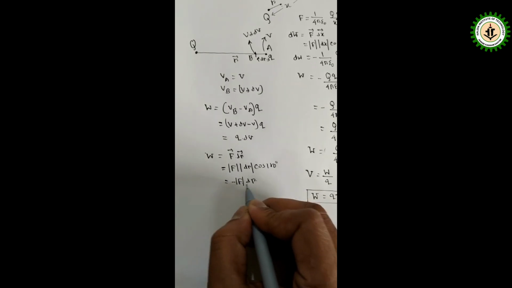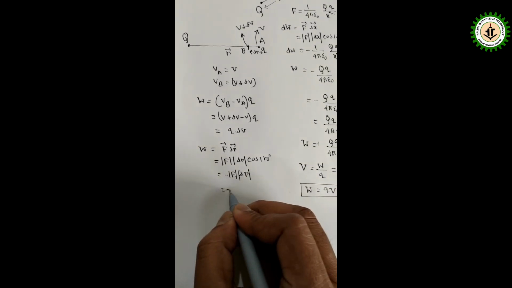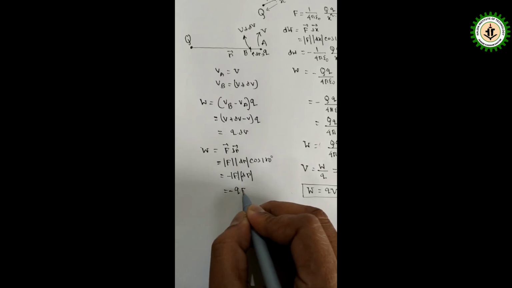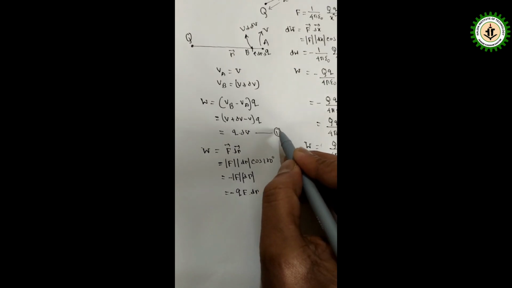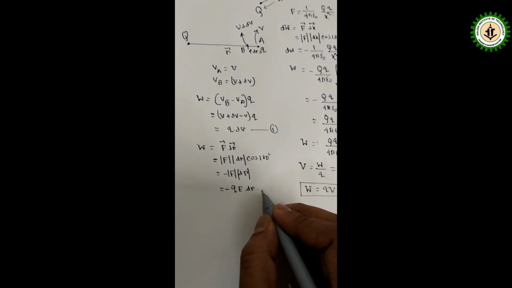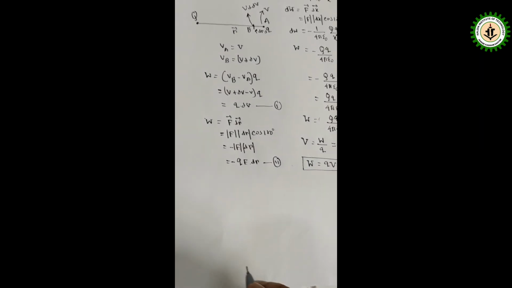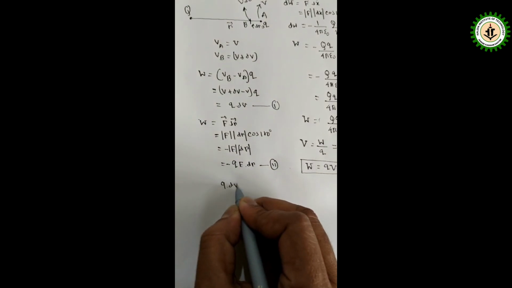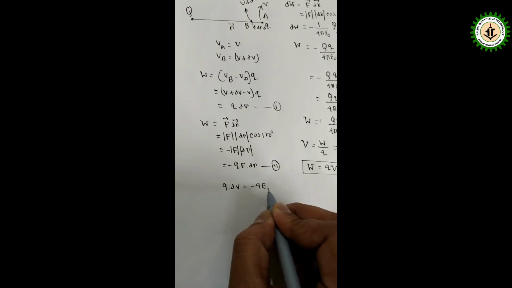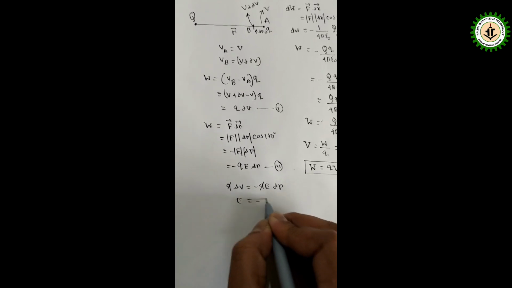And what is actually force? Force is nothing but charge times electric field at that point. So instead of F, I can write minus q into E into dr. So here I apply the concept of calculating the work done by the difference in potential between the two points, and here I use the very basic concept of work done. Now if I compare these two equations, finally I get q into dV equals minus q into E dot dr, and finally I get E equals minus dV by dr.